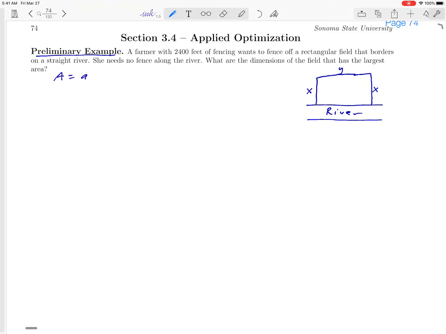Just to set up the problem here, let's give names to some of the quantities that we're interested in. Area is a part of this problem, and then the two dimensions, the length and the width, were part of the problem. So there's our setup. In an applied problem like this, it's often a good idea to start by asking yourself, what are we given and what are we trying to find?